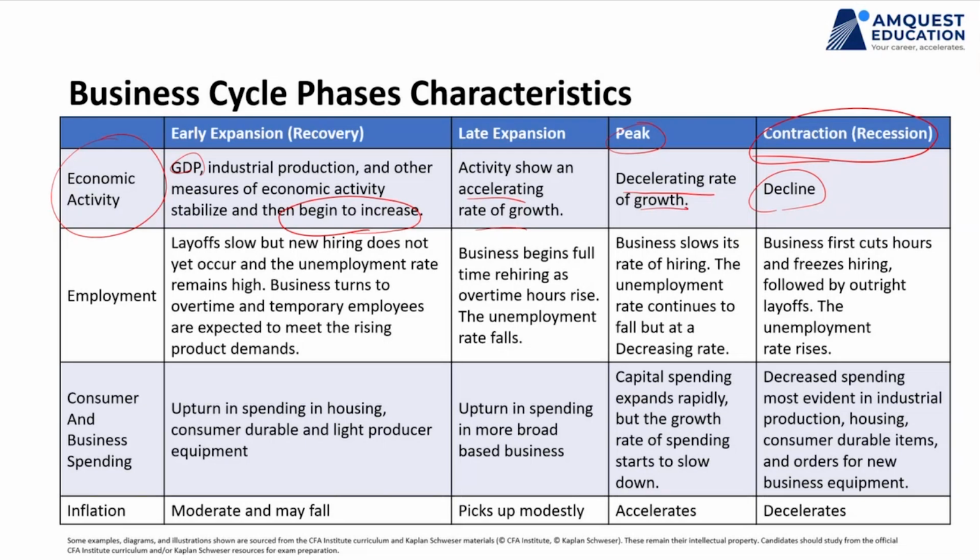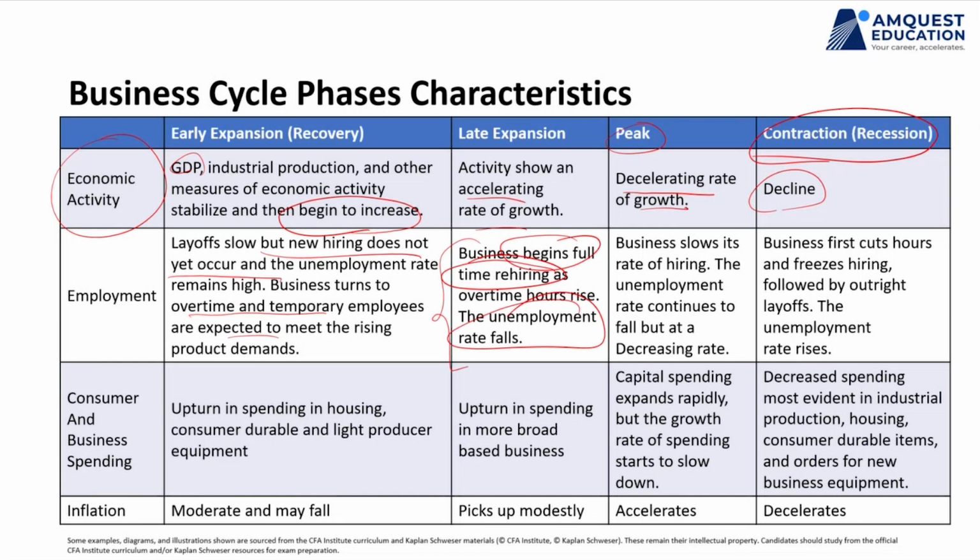They will start trying to stop the layoffs. When they realize expansion is actually happening, then they will begin full-time hiring. So your hiring does not take place, unemployment is still high, but layoffs stop happening. Clear? And they're saying, chalo, let's try to meet, because we're not sure whether this expansion will continue. So they'll try to rely on overtime. But once they see expansion actually happening, they'll start hiring people, and that's when the unemployment rate falls.